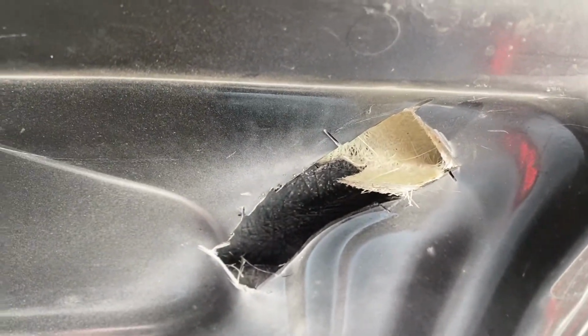Alright, if we look at this here, there's a fold of fiberglass here. I'm just going to get the Stanley knife and cut that out, and we'll check it again. Done some more chopping out here. I'll show you what I've done, and then we'll try the bonnet again one more time. Well, maybe 2 or 3. I don't know how many it takes. But yeah, we'll see how we go. Hopefully we can get the bonnet shut.